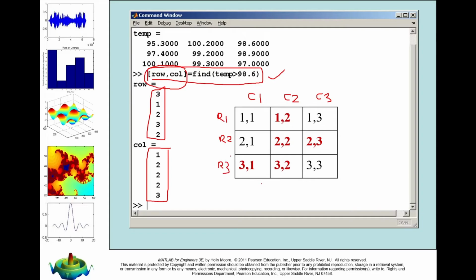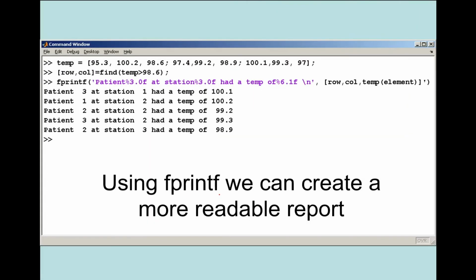Row 3, column number 1, this one. And then row 1, column number 2, row 2, column 2, row 3, column 2, row 2, column 3. These are all the values that have temperature greater than 98.6 degrees Fahrenheit.